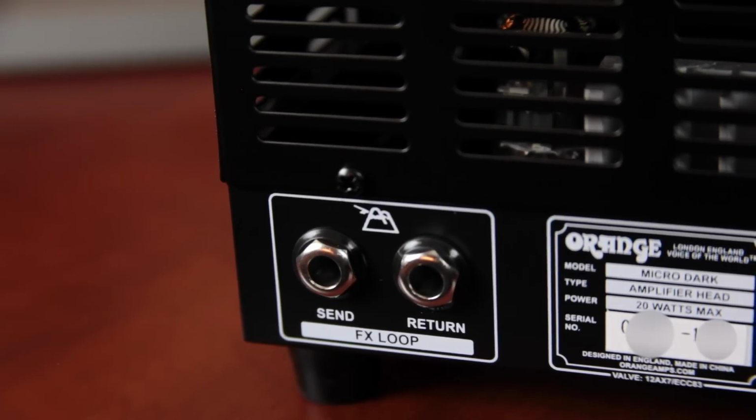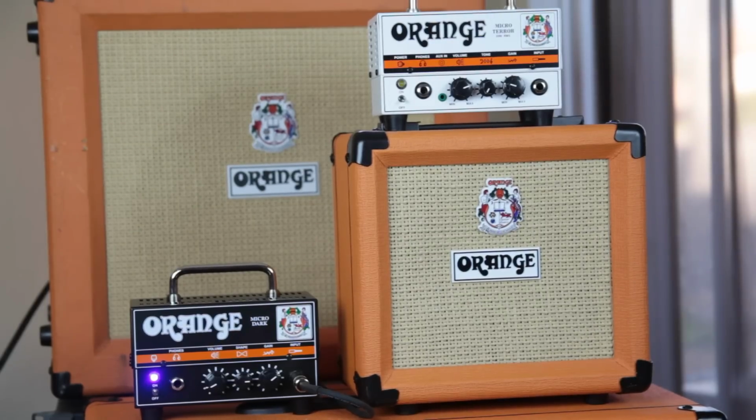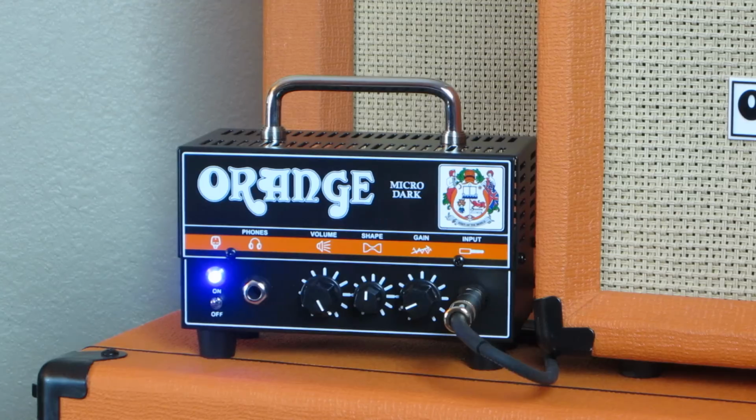I've got it running through a PPC 112 orange cabinet. We've also got the PPC 108, the 8-inch cabinet here today. We're going to start with the real low gain setting, and here's what it sounds like when it's fairly clean.